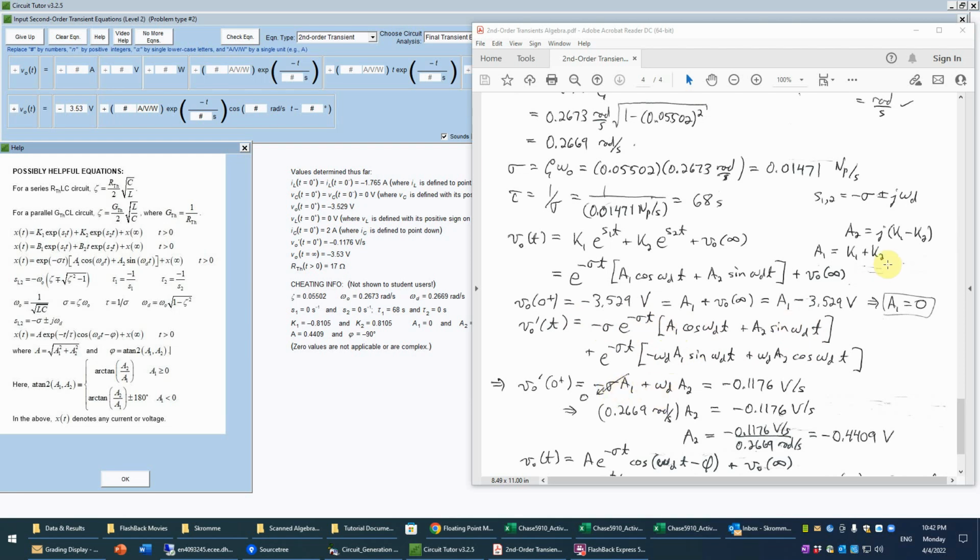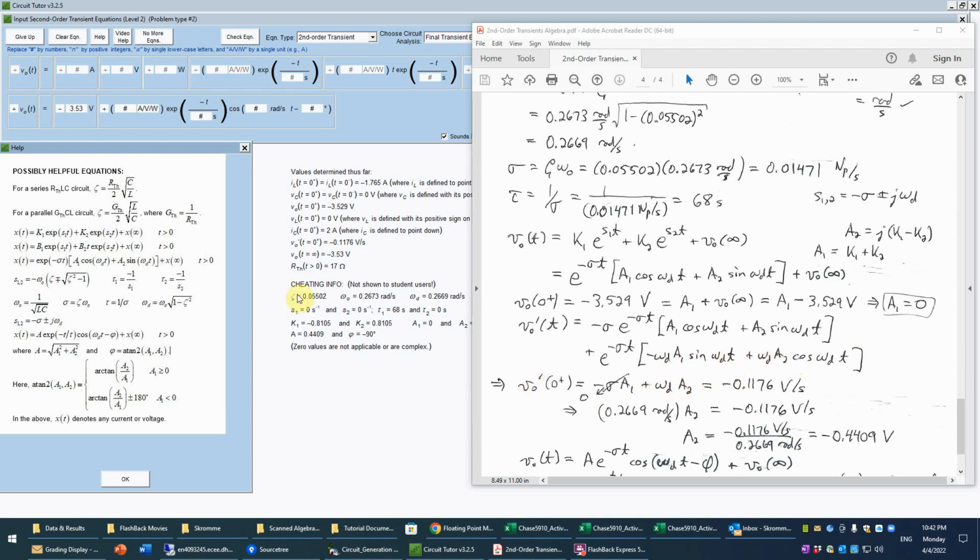Although, it turns out, remember, a1 is actually 0, so that term is going to go away entirely. Then for these next two terms, again, the exponential becomes e to the 0, that's 1. And then here the sine becomes 0 because it's sine of 0, and the cosine of 0 becomes 1. And so we just end up with basically omega d a2 is all we're left with.